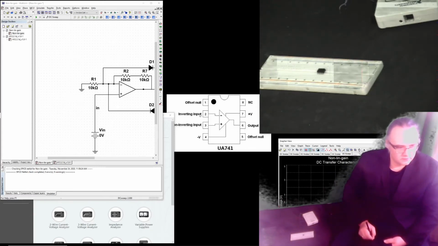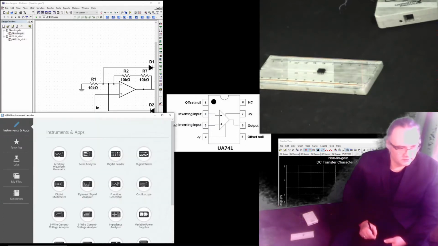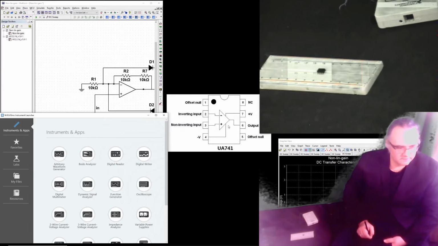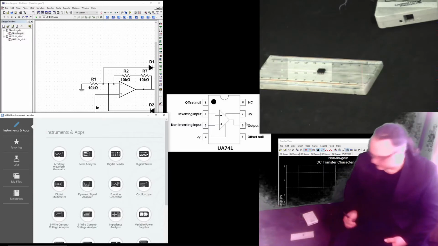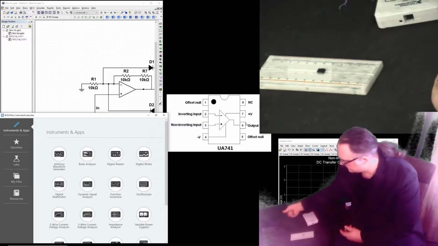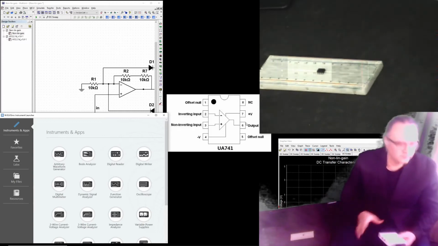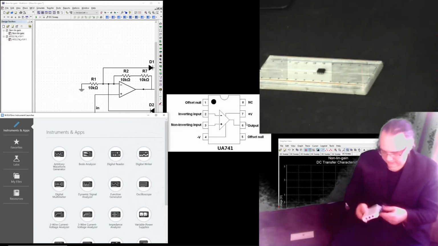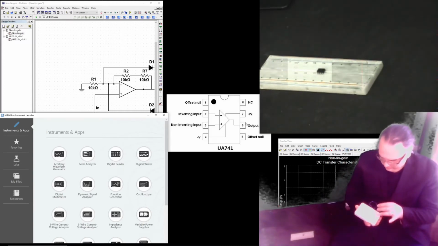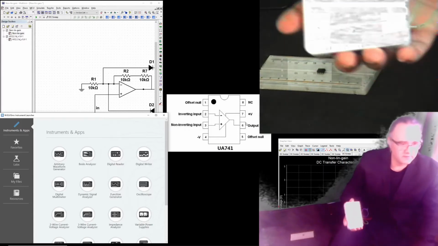The inverting input is pin number 2, the non-inverting input is pin number 3. Here, this is the negative power supply, this is the positive power supply, this is the output. This is how I have to connect it. For power supply and for measurements and stimuli, I will use the myDAQ.